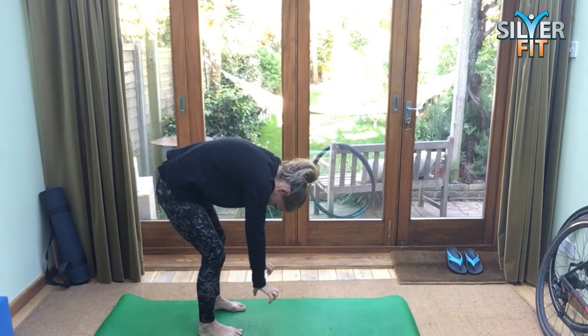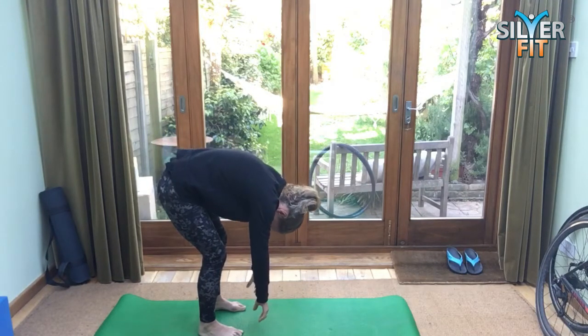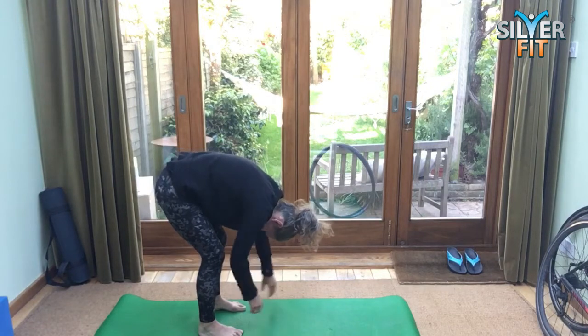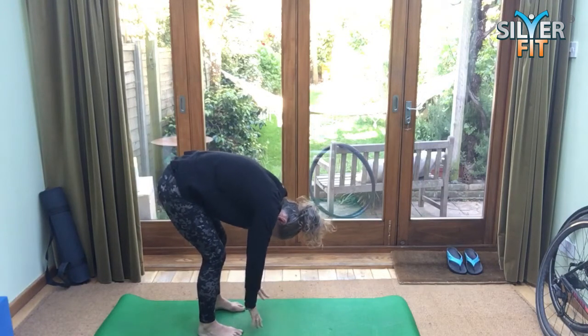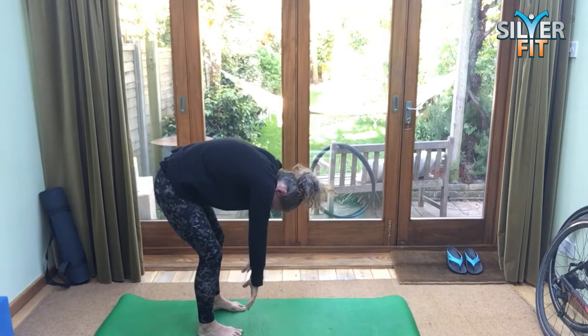Have a check of your feet. Are your toes clawing in? Relax them, but plant them back on the floor. And now just wobble and blobble the neck around, wobble and blobble the shoulders around. And then press your feet down, engage the abdominals, tuck your bum under and roll back up.